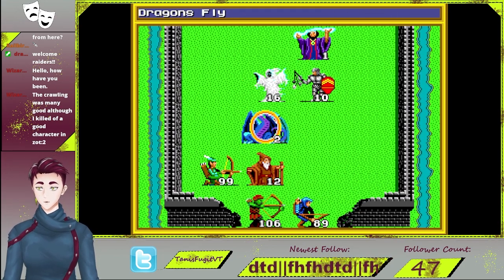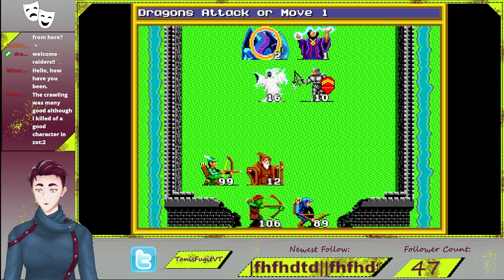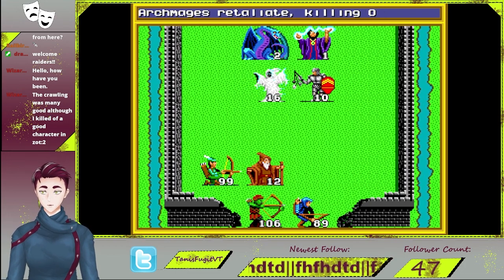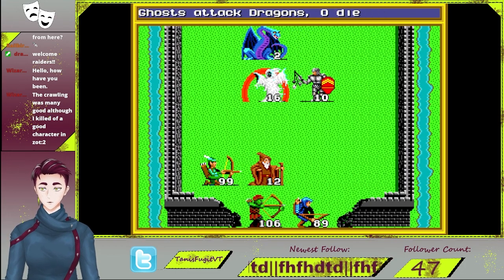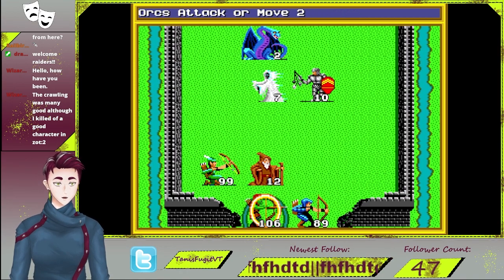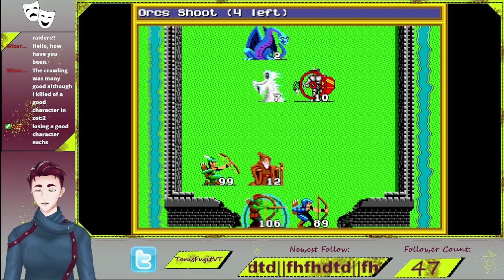Oof. This is kind of rough. Let me put the dragon here. Kill the archmages. I might actually lose a dragon or two here. Crawling was good. Killed a good character in Zot too. Oh, God, you hate that.